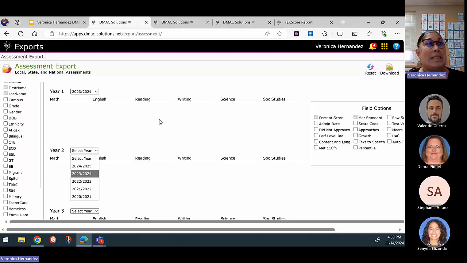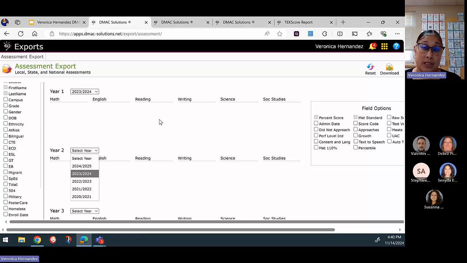I feel bad that I can't give that access to you because I'm in first grade and we don't really use DMAC in kinder. We just start using it in first grade. But second grade teachers will be able to access it, and you can compare the beginning of the year math test from first grade to the beginning of the year math test from second grade, and the beginning of the year reading tests, and it'll export it onto Excel for you. So if you're doing data walls, you'll have that available, and you don't have to wait for your assistant principal to let you know how the kids did in third grade or fourth grade. You'll have that information at your fingertips. I found that to be really interesting.